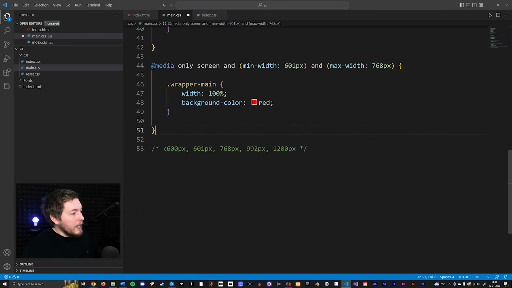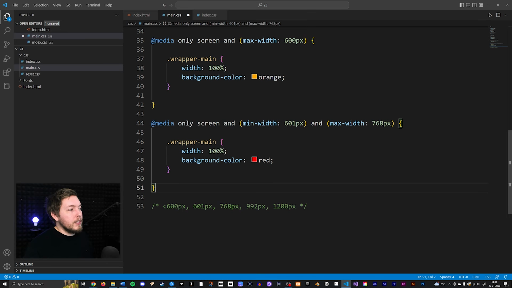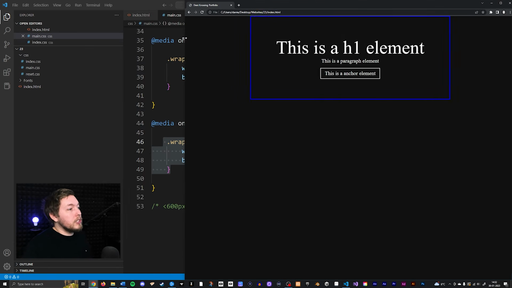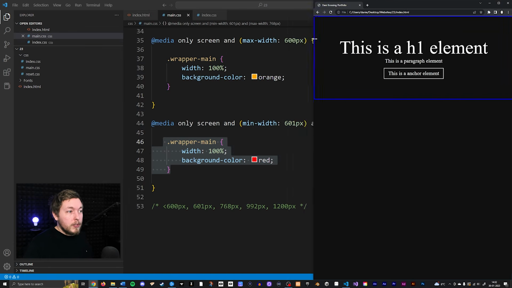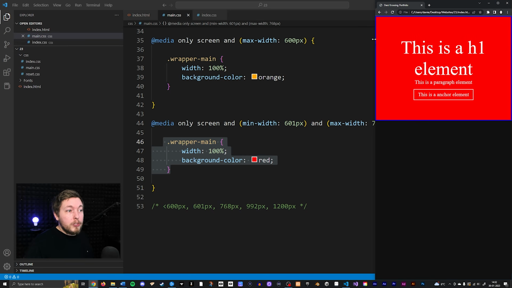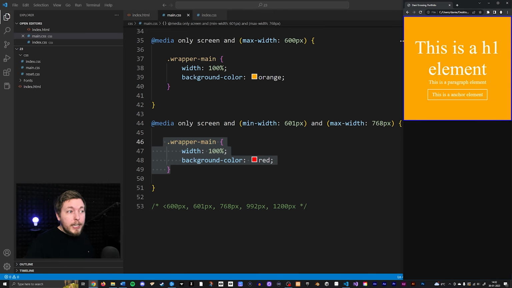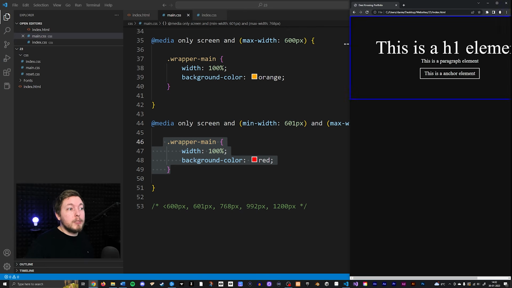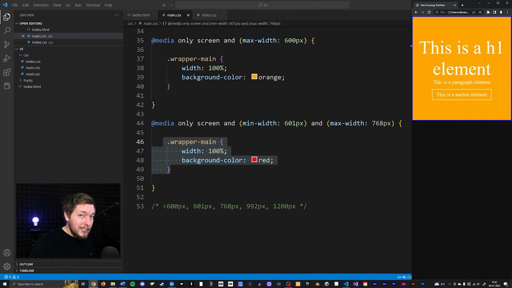So I'm just going to go and delete everything so we only have the minimum width and as well as the new one we just created here. So basically when I'm in between these 2 measurements, this is going to apply this piece of styling. So if I were to go back inside my website, refresh it, you can now see that when I start scaling, it is going to change the color when I'm in between a certain amount. So now it turns red, but as soon as I get down to here, it starts changing again. So, it's only in between these 2 different measurements here that is actually applying the styling.